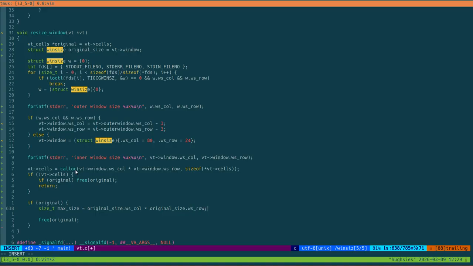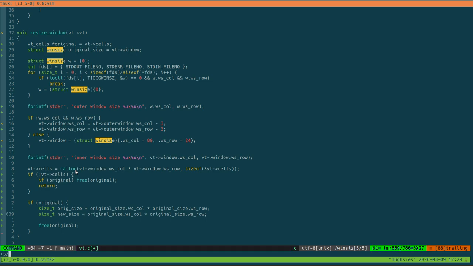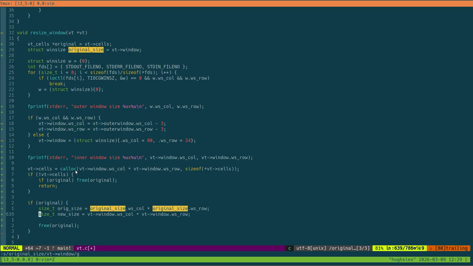And so if we get that, orig size and new size, and this is going to be replace original size with VT window, and I believe that's all good.